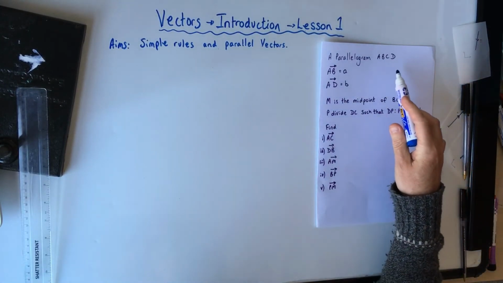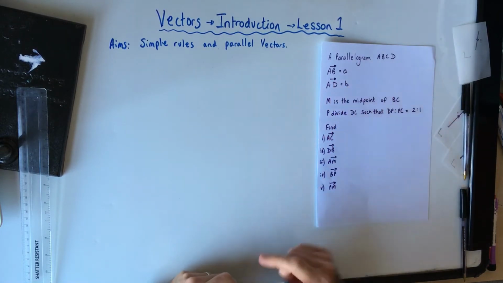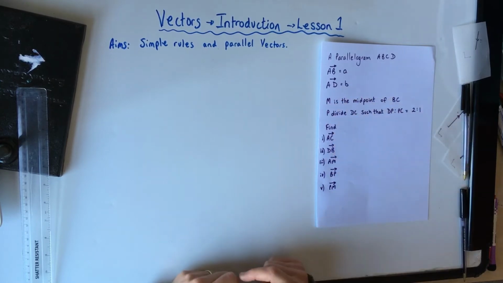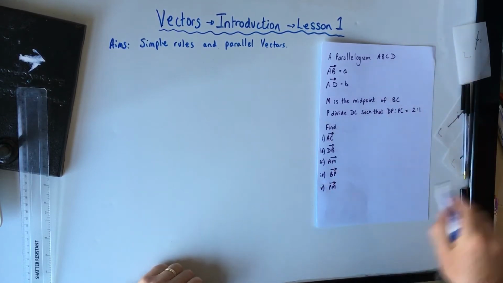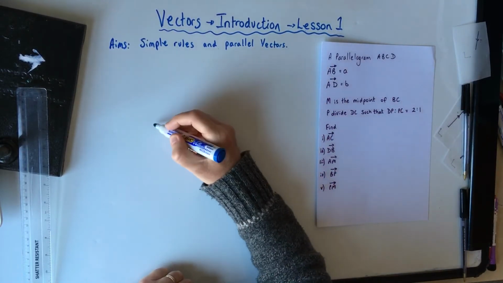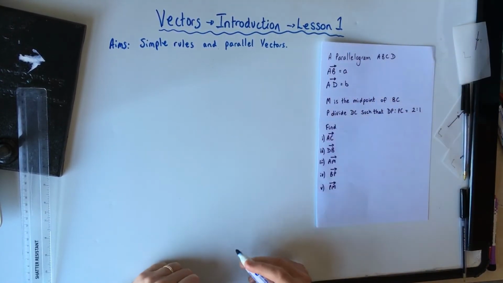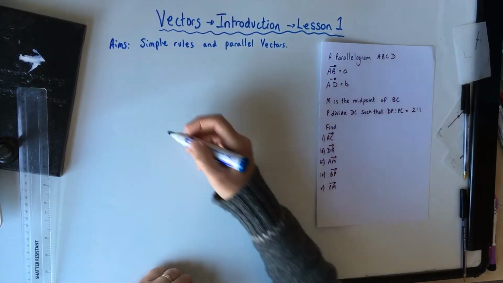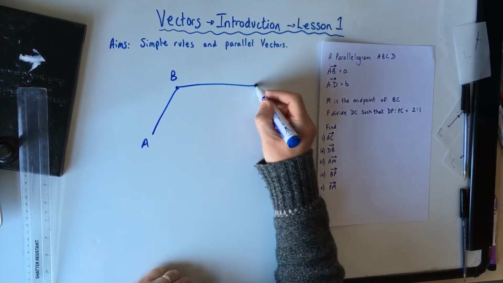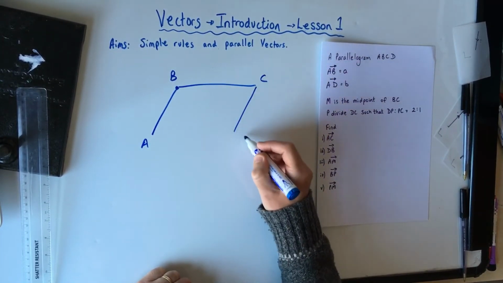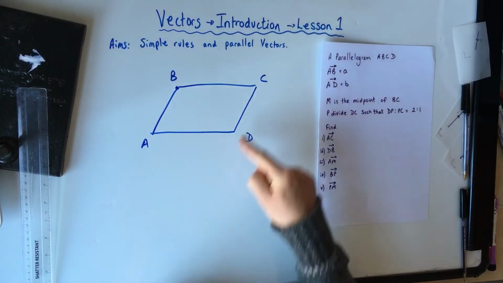A parallelogram ABCD, where A to B we can write as lowercase a and A to D as lowercase b. If you're doing a question like this and they give you a parallelogram or a shape ABCD, always go round. I tend to go round clockwise. That is their intention, you go from one to the other. Anti-clockwise or clockwise will give you the same answers, but I'm going to go round clockwise. So I'm going A to B to C to D, and there's my parallelogram ABCD. So I've drawn that.